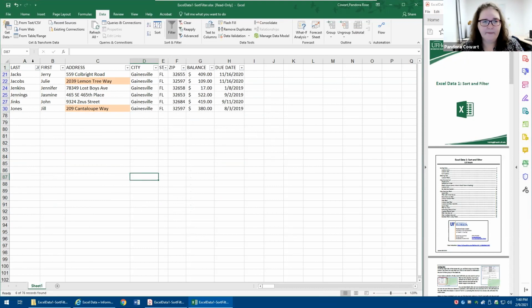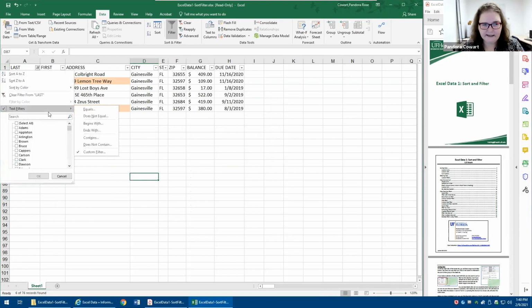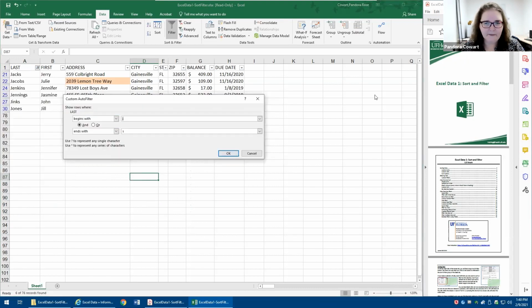Well, let's go back in. Text filter, custom filter. And the trick is the little box in between my begins and ends, my little and or. Okay, so peanut butter and jelly sandwich, all that goo is stuck together. Peanut butter or jelly sandwich are 2 separate things, right? We think about I need to be in Gainesville or Waldo because I can't be in both at the same time, but I want it to be between this date and that date, right? So the dates would need to come together, the cities would be opposite.